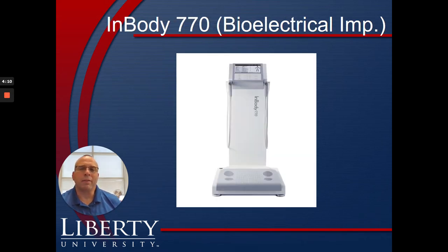Next, we have the InBody 770. Now, the InBody 770 uses what's called bioelectrical impedance. So basically, it's shooting low-level electricity through the body. The person will stand on the platform, and the electrodes on the platform here will conduct electricity through the feet, and they have these handles at the top. They'll hold those at arm's length, and it will send electricity through the body along several different pathways: hand to hand, foot to foot, hand to foot, and also crossing the body, hand to foot.